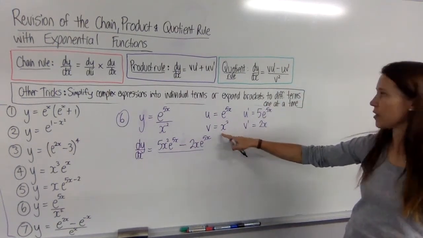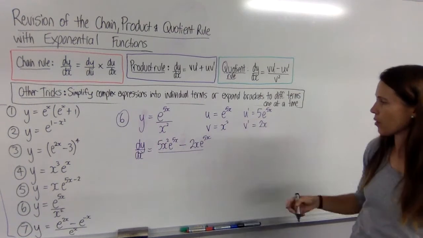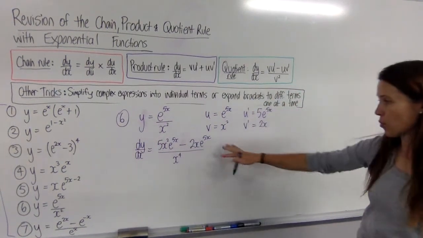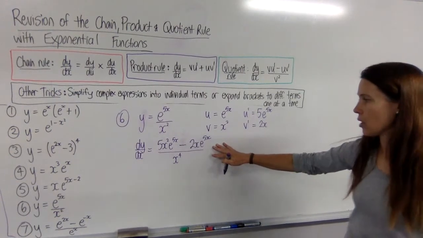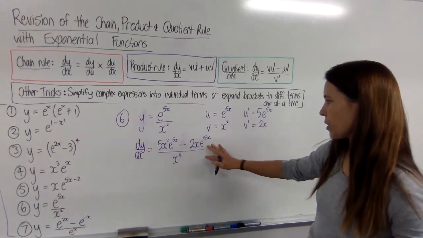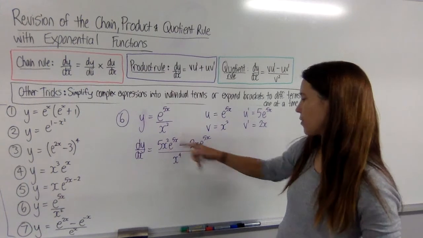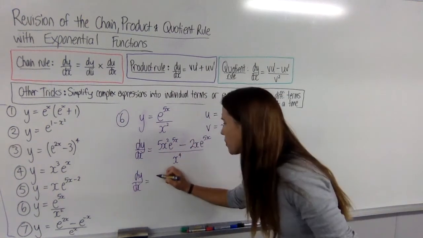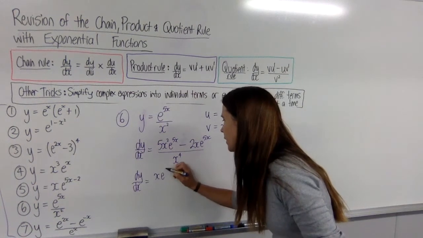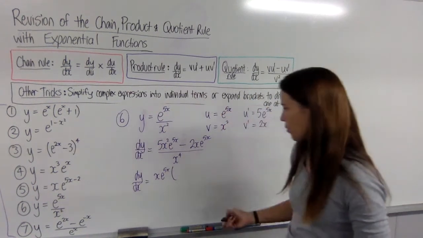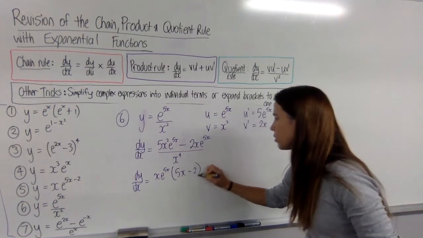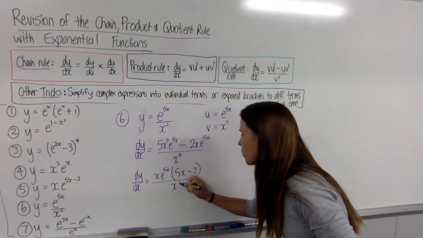That's another possible area to make a mistake. Make sure you get the correct thing on the bottom. So squaring x squared gives me x to the power of 4. Now that looks pretty good just like that. You could actually factorise the top because you've got x e to the 5x in both parts. So at this point I'd probably put x e to the 5x out the front of some brackets, and then I've got 5x minus 2 all over x to the power of 4.